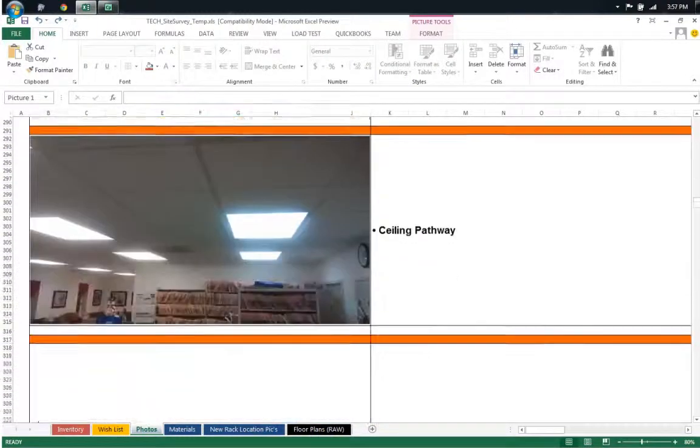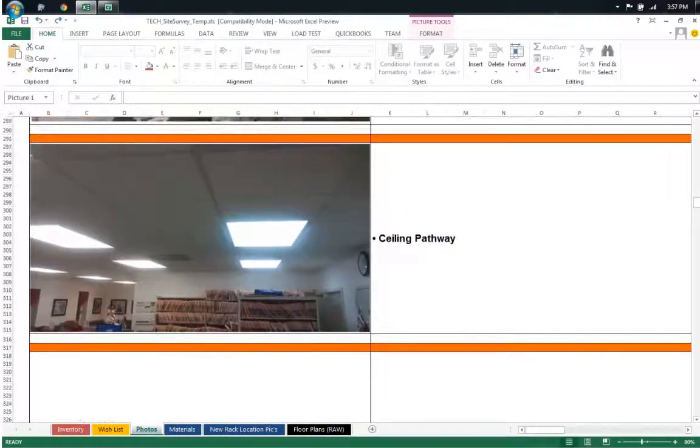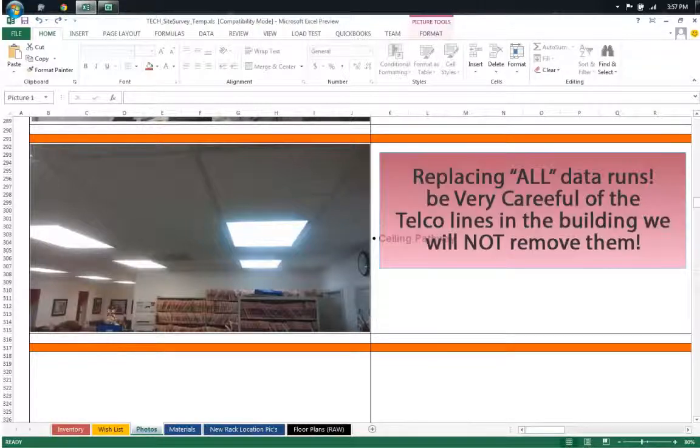Patch panel, and the final piece that's most important is the ceiling path. Because we're going to be pulling out all of the wiring and rerunning new wiring, we want to try and use any existing paths that are already in there. So if there are J hooks in there, we need to see if we're able to use those. If not, on the next tab we're going to talk about it, we're going to need to know how many J hooks are required. Once again, we're going to try and pull out as much cable as possible without any type of infrastructure change to the existing telephone lines that are probably flowing in there.